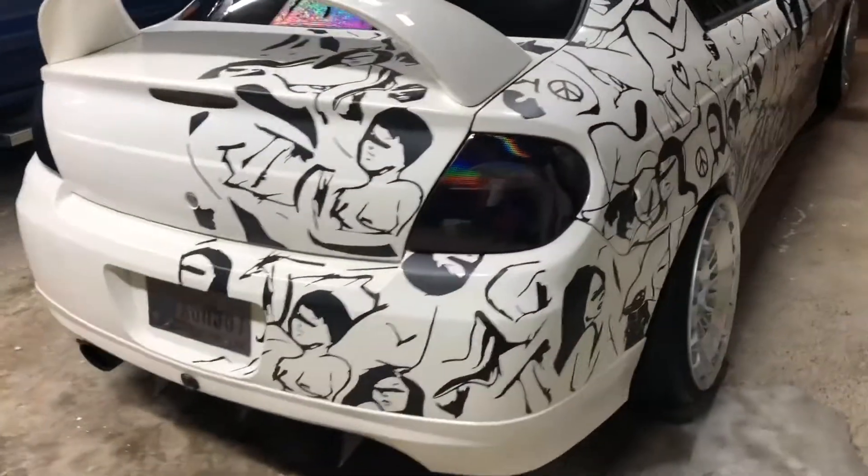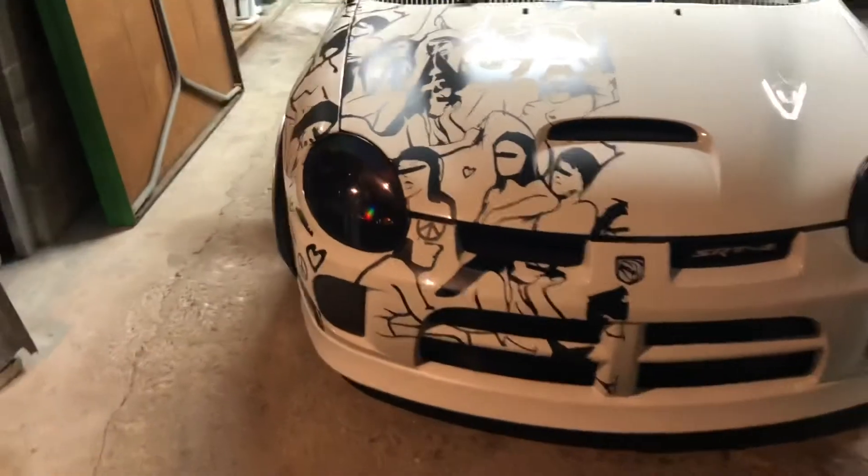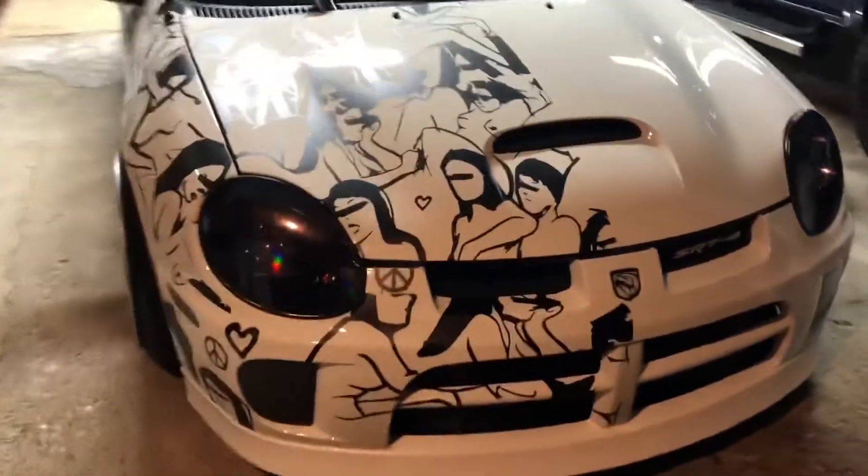I've had it out in the driveway and it doesn't seem like the headlights are very bright, so I'm gonna drive it at night once to see what it looks like, but I'll probably end up cutting an eyelid in it — it'll still match the back. I'm really enjoying the way it looks front and back. Something different — I've not seen this on anything else in person, just on the ad I bought it from.